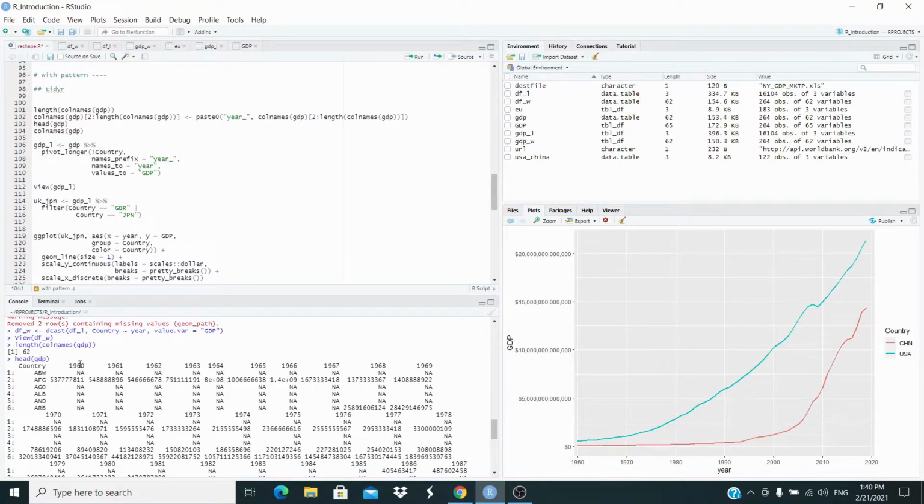So what I want to do is to add a pattern to the year, the column with the years. So I'm pasting this year_ in front of the year. So let's run this.